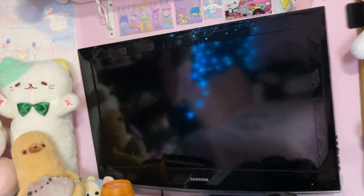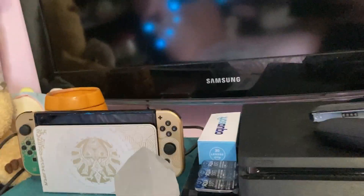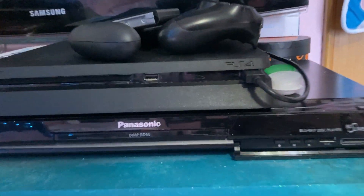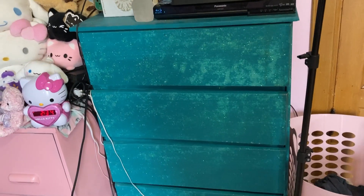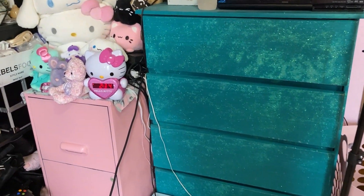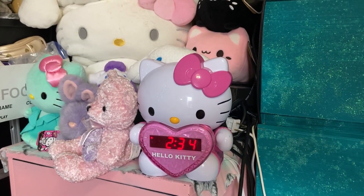And this is my TV. And I've got my Zelda Switch that I really like — I use it a ton. And I have some contact lenses here, and a PS4 DVD player. And this dresser I painted years ago — my mom got it from the thrift shop for really cheap. And I have this pink file cabinet that I spray painted pink — it was just an old file cabinet. And this is my Hello Kitty clock.